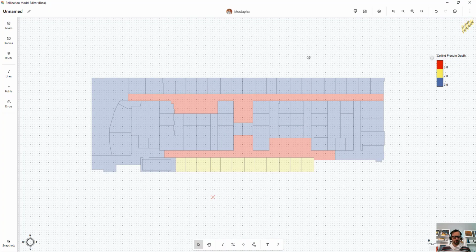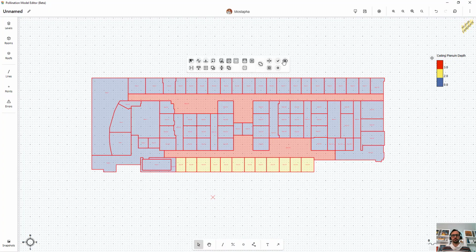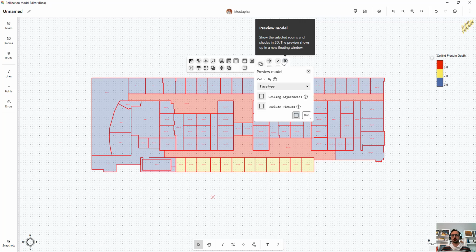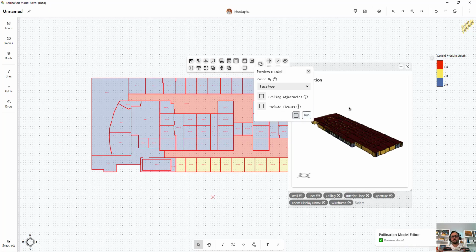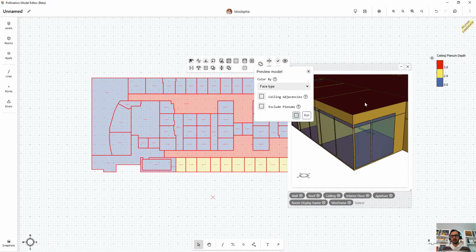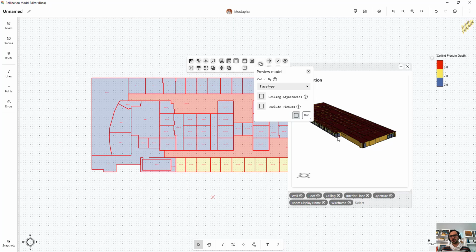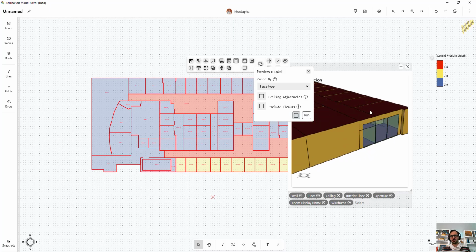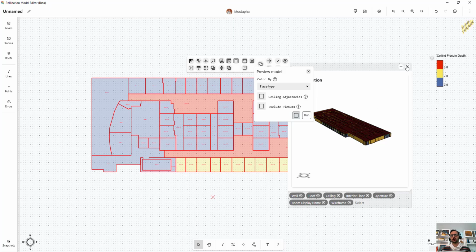If you want to visually see them, if you generate a 3D preview and do not select exclude plenum, so we have an option to exclude plenum, not to calculate them if you don't want to spend time every time. So you can see now the plenum is created. If the plenum has windows, it keeps the windows here. Then that one, this is the room with 3 meters plenum. So that's the other way to check.